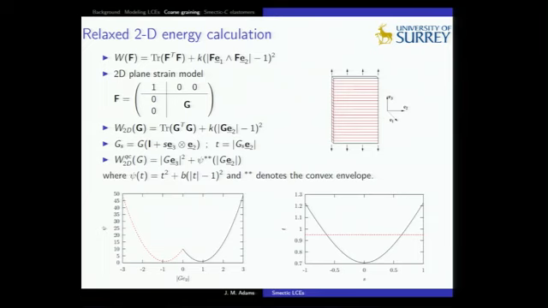Here's my coordinate system. E1 is normal to the film. E2 and E3 are in the plane of the film. So let's think about a plane strain sort of deformation here. Nothing happens in the E1 direction, the film normal, and all of the deformation is in the plane of the film. If you substitute this into our energy, then up to a constant coming out from this trace part, you get the same neo-Hookean bit for the first part of the energy.